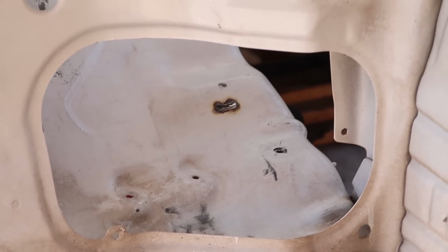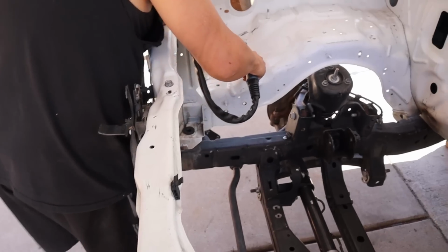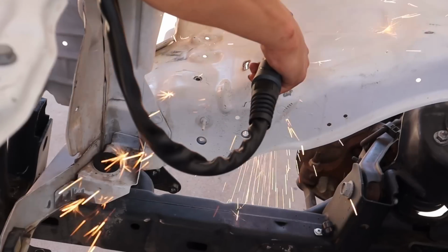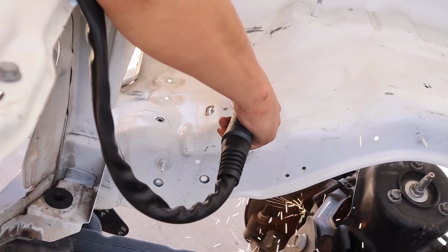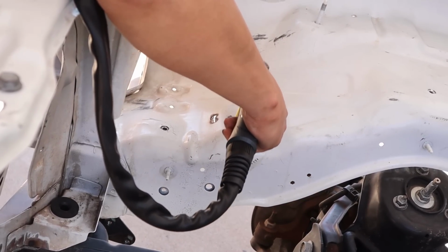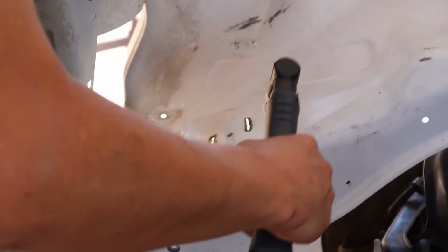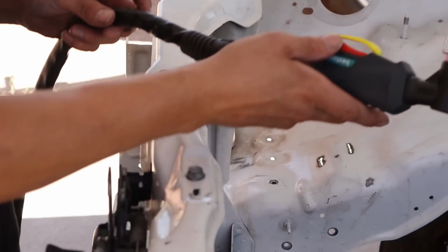I wonder why it's pulsing. I wonder if it's because of the paint. But it definitely blasts right through that shit. Yeah. Dude, that's such a nice cut. It is pretty clean. I gotta figure out why it's pulsing.